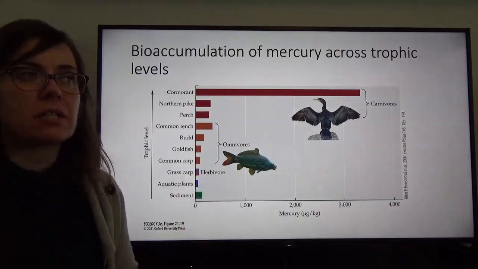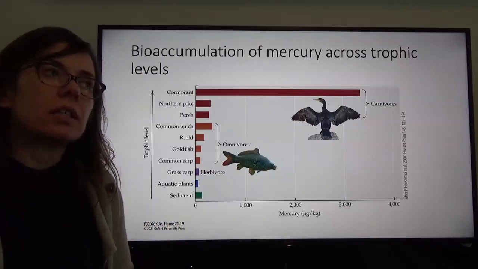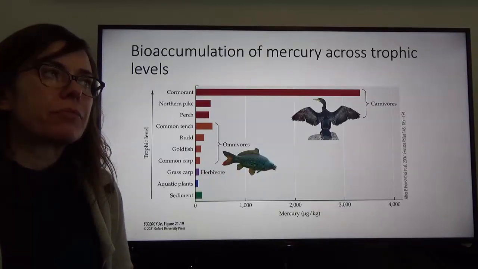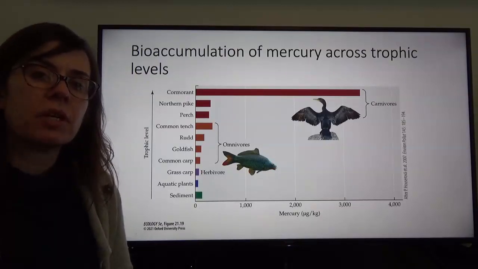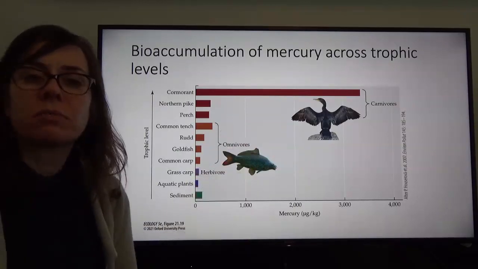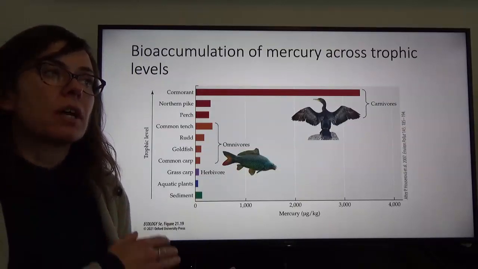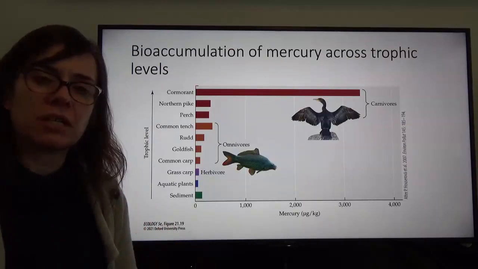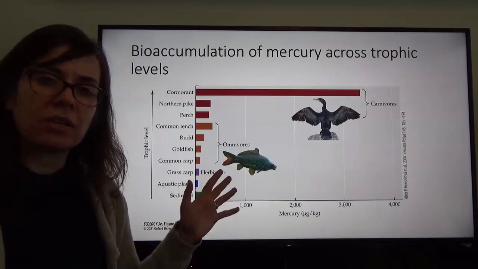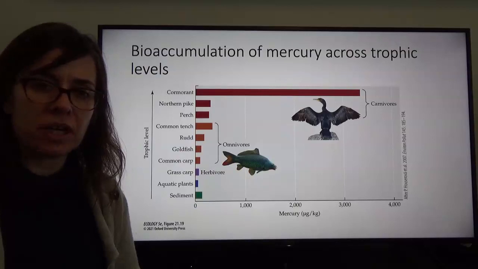We're seeing this throughout Arctic ecosystems as well, where biomagnification of mercury leads to levels of mercury in fish tissues that are considered unedible by Health Canada standards, for example. So it has direct ramifications not just for ecosystem function, but for human health and well-being, where you have populations that are relying on these food resources. Their food resources are being threatened, so there are really big implications of the transfer of pollutants through trophic levels in these ecosystems, and we don't really understand. There are lots of pollutants that we don't have a good handle on, whether they biomagnify or what that looks like and what the implications are, despite the many, many chemicals we put into the environment.